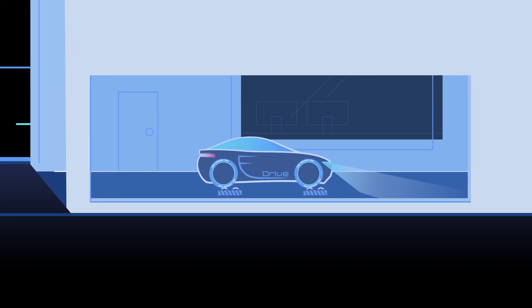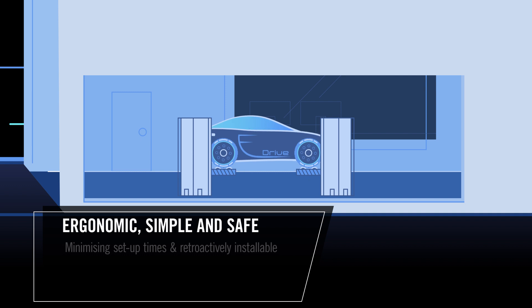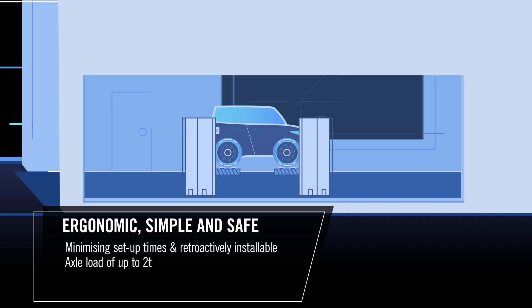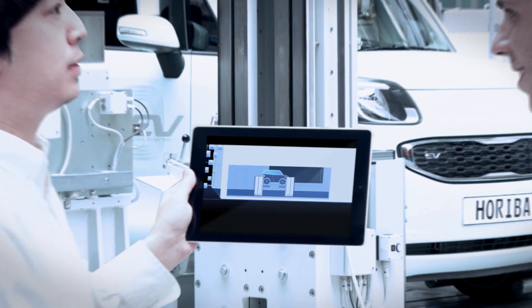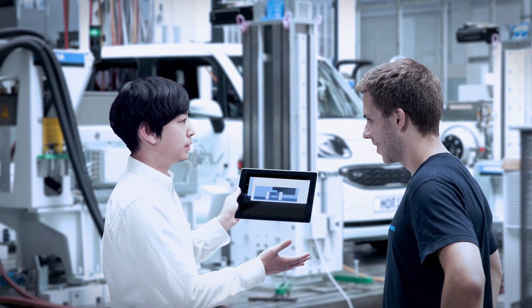Your test center will achieve an unprecedented level of flexibility, and your vehicles raised to a comfortable working height. From commercial vans to the smallest of cars, with a variable shaft height of up to 1.10 m, this test stand extension is also perfect for applications in acoustic test cells — a system with unlimited possibilities, both in theory and in practice.